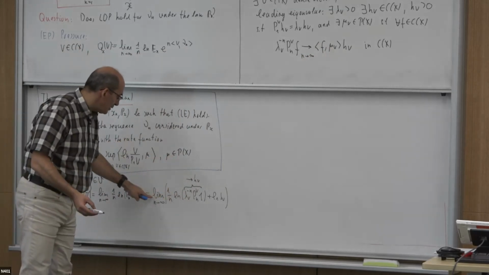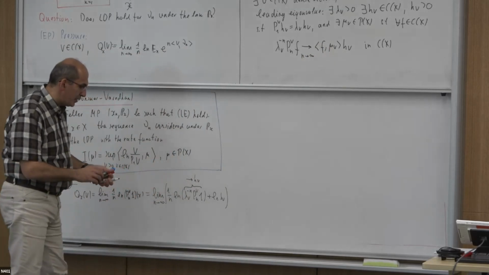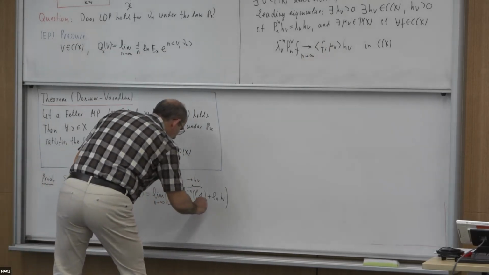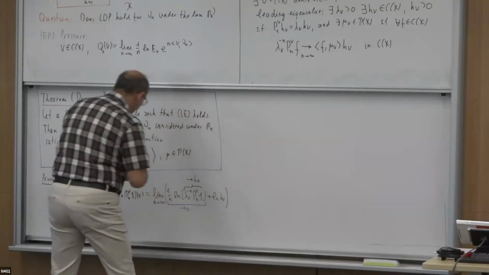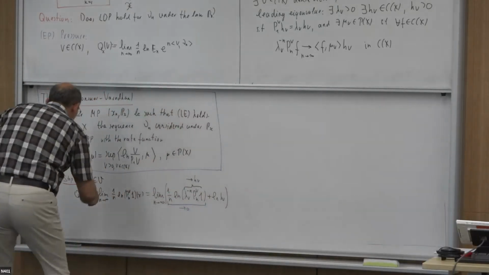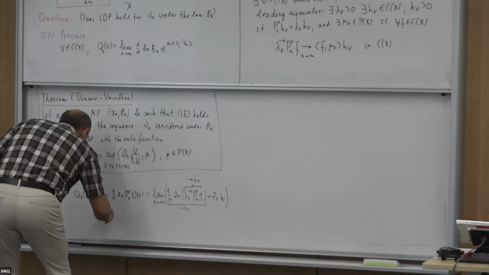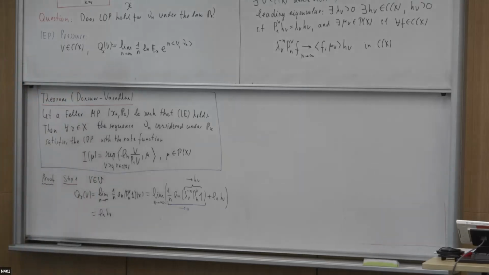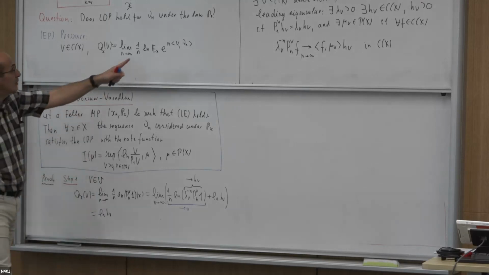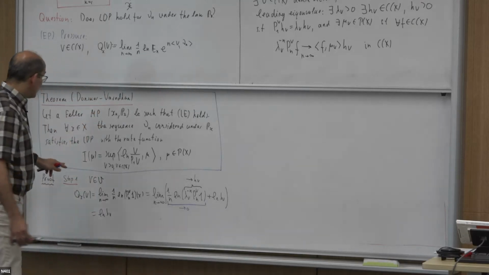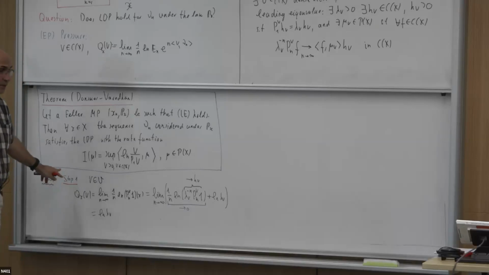I divide by n and pass the limit. So this term will disappear. This one converges to 0. And I'm left with only the logarithm of lambda_V. Right? So the existence of Q(V) for any V is a simple consequence of this hypothesis. So the first condition in Kiefer's theorem is satisfied.